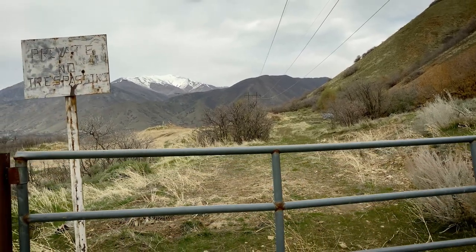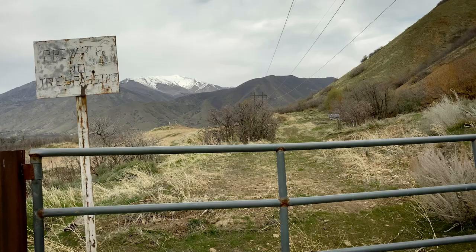The person in response to that said, no, I've got some really nice property here. I believe I can develop this at some point. I'm not ready yet, but I'll develop it at some point here. They eventually would try to come to some agreements and then the agreements would fall through.